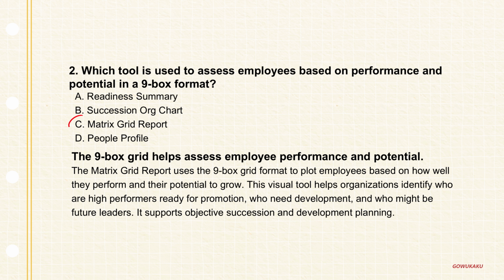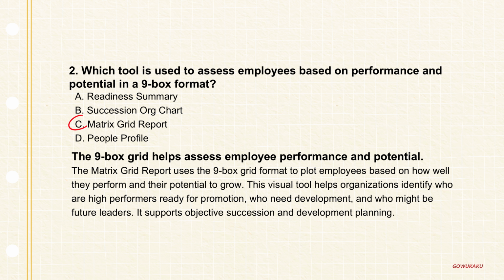Oh, absolutely. That 9-box grid is really a cornerstone for strategic talent identification in many companies. It's powerful, yeah. But it does raise that important question: how do you make sure it's objective? When you're plotting people on such a critical grid, this typically involves robust calibration sessions, where managers actually discuss and align on the ratings. And having clear, predefined criteria helps minimize individual bias. The tool gives you the framework, but it's the human process around it that ensures fairness and effectiveness. That's key. Right. The process matters.